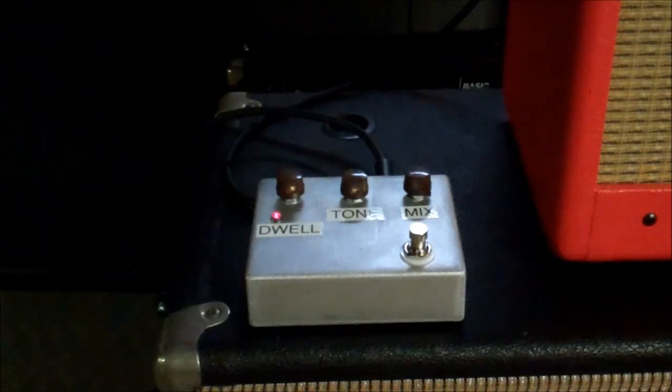I tried to film through a magnifying lens so you guys can see what I'm doing a little bit better. It might be a little weird to look at, but I hope it helps anybody who's interested in building one of these kits.